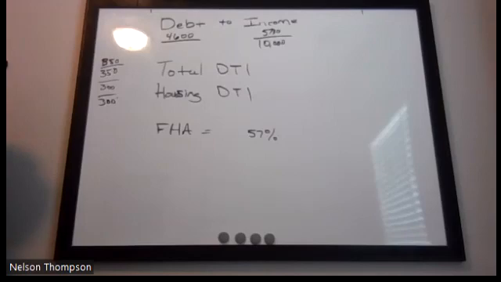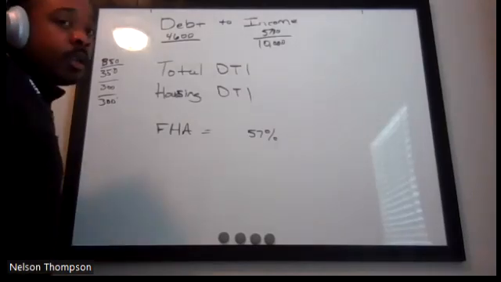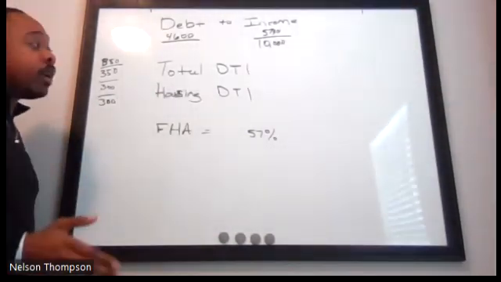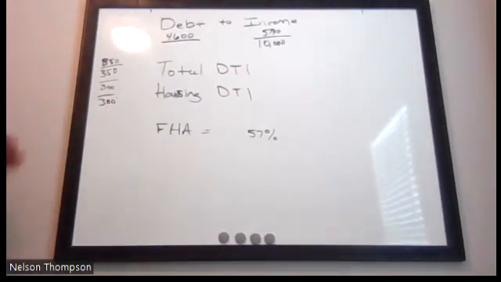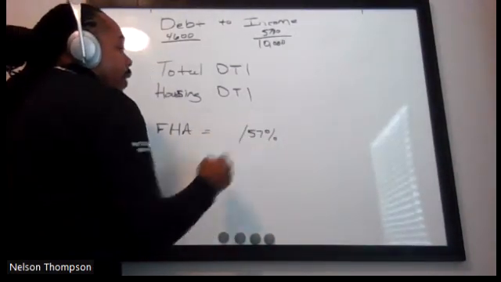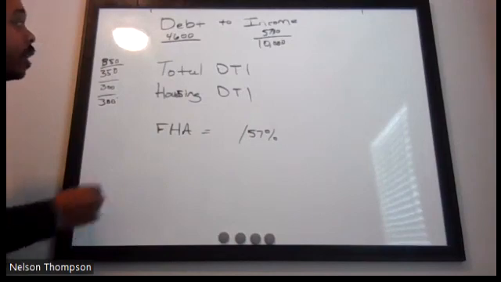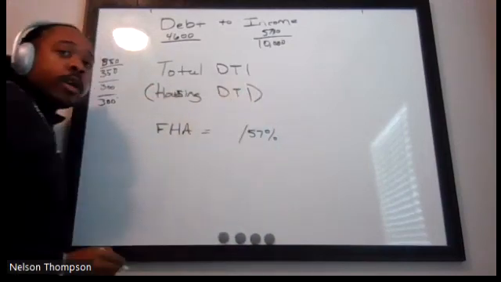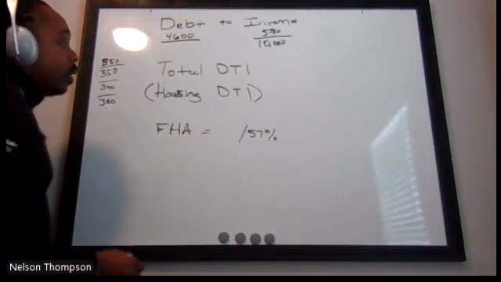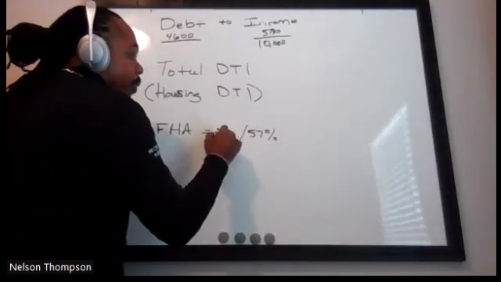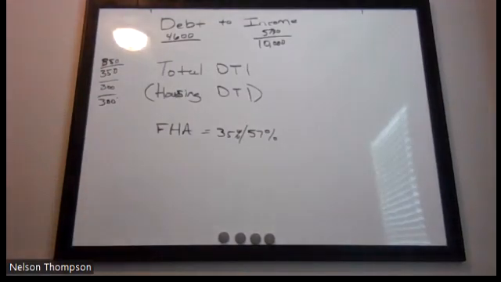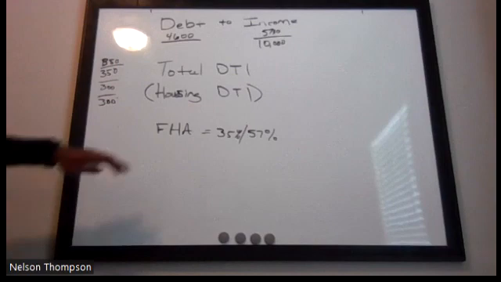Now, when we talk about your housing debt, it only accounts for the debt for the home that you're purchasing: principal, interest, taxes, and insurance of the house you're buying. So in a scenario like this, we have a front end ratio and a back end ratio. The front end ratio is always your housing debt, or the monthly payment for the home you're getting the loan on. That is always here on the front. I put 35% because that's a good healthy number. You can always go higher than that, but again, the higher the credit, the more you can flex on your debt to income ratio.